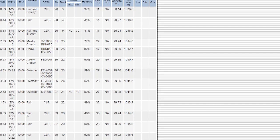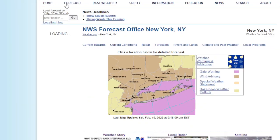You can see, looks like out east they had a little more sunshine before the clouds rolled in with that front. There was like a wave of clouds, and then it kind of cleared out again, and then we got into this. And you can see it went from 39 to 30 when that snow hit right there. All right, and the visibility went down to a half a mile. That is what West Hampton reported.